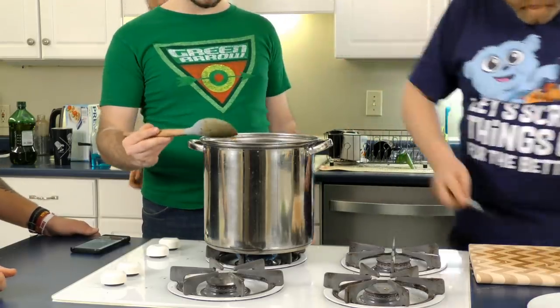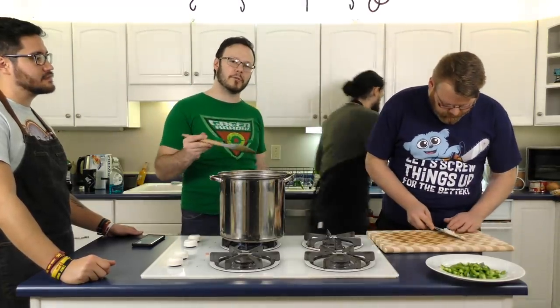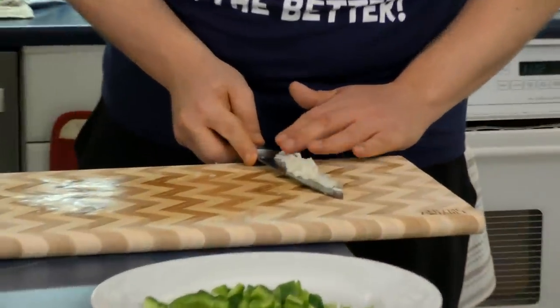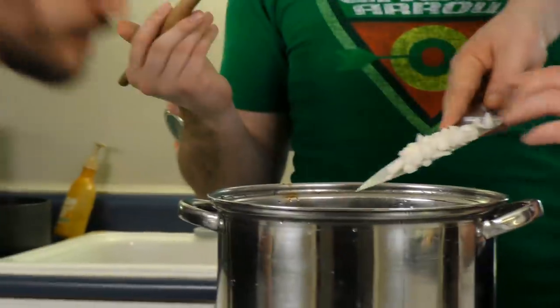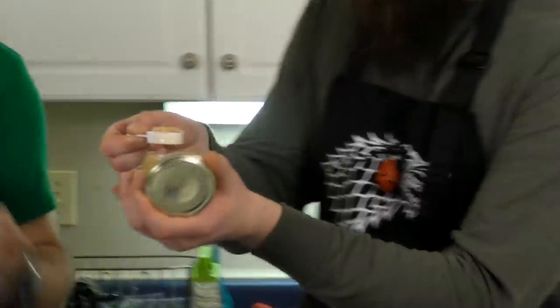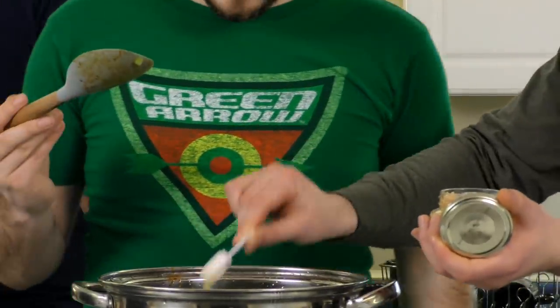So we're switching into this pot here because pretty soon we're going to be letting it simmer and sit for a while. So it's going to be much more in it than maybe that pan could have handled. So we're going to make sure we have enough room with this big old pot. That's it. We're going to add in these green peppers. We're going to add in two of these.